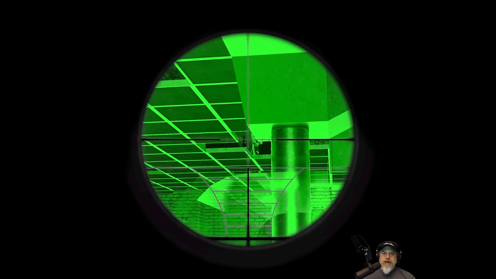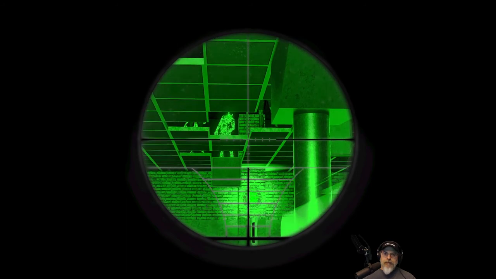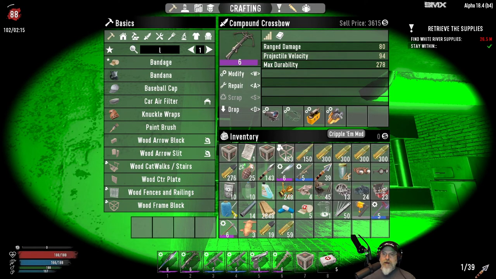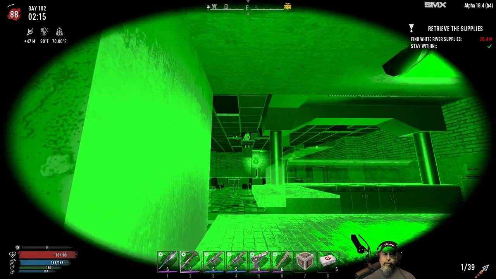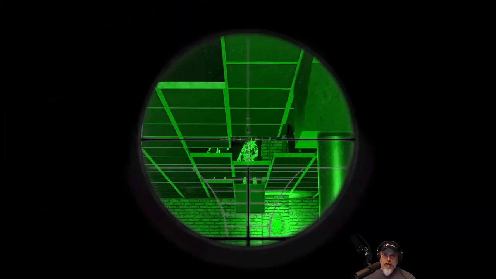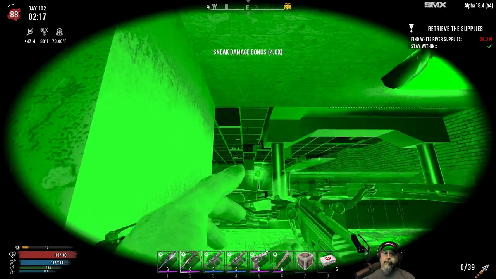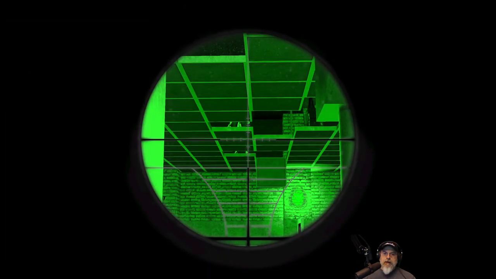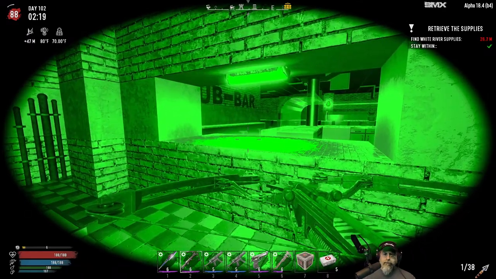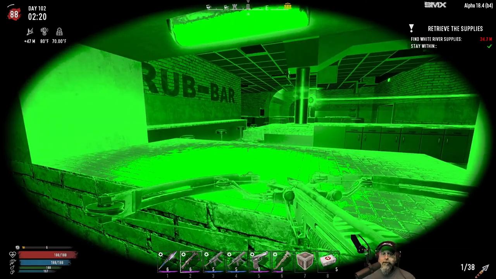Okay, that's a non-irradiated. We could get to this guy's head. We have Cripple him on here too, don't we? Yeah, we do. All right. Well, let's just shoot this guy and see what happens. Okay, so we only aggroed him. Where did he go?